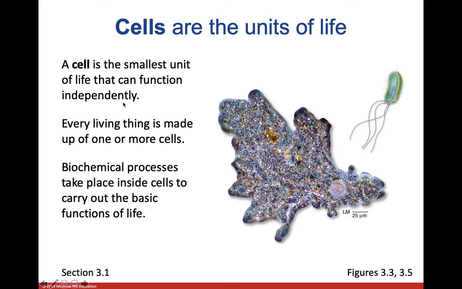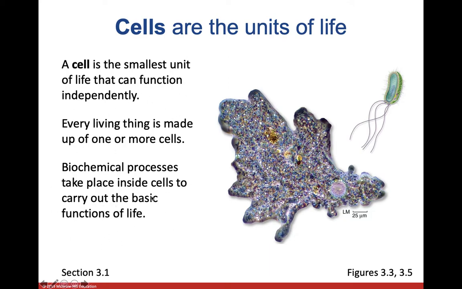Now, what is a cell and what makes a cell a cell? Well, a cell is the most fundamental thing that can do all of those functions of life, all 5 of those functions of life that we talked about earlier in this lecture series, things like reproduction, growth and development, and making and using energy. So a cell is the fundamental unit of life that can do all 5 of those things. Now, every living organism on the planet is made up of at least one cell. So you can be a single-celled organism like this little bacteria here, this amoeba, or a multicellular organism like us or a frog.